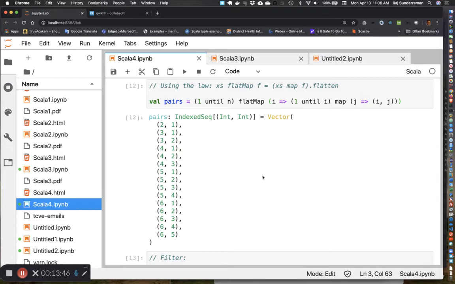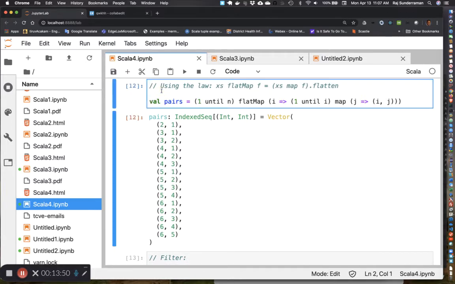We're going to solve the problem in two steps. First step is to generate all the pairs which satisfy the initial conditions, that is, both the numbers i and j are more than 0, both of them are less than n, and the second number j is less than the first number, okay? Those three or four conditions, that's all we are worried about. We're not worried about the prime check. We'll do that separately, okay?